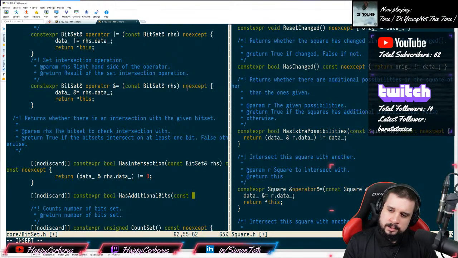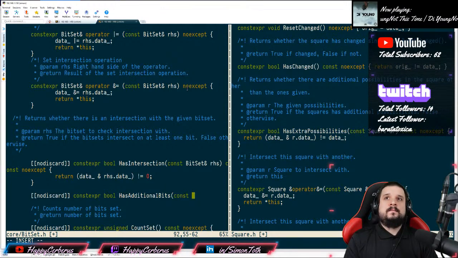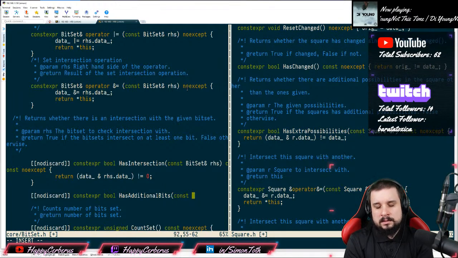Is this check actually correct? I'm just looking at it and I'm not sure, because if I have extra bits, no, okay, yeah, it is correct.